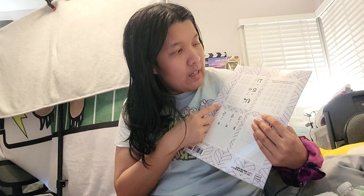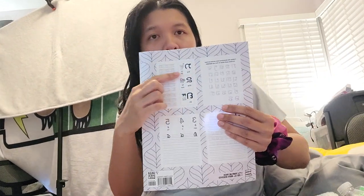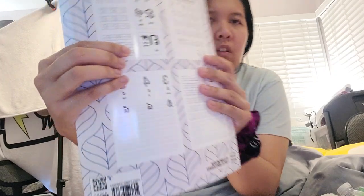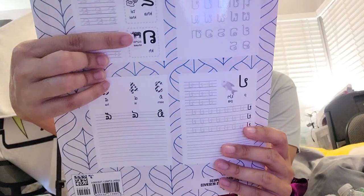3, 4, 5. And then gai is chicken. And then kai is egg. And then there's quai. I think it's a water buffalo. Quai. I don't know if I'm saying that right. But yeah, I really like the difference between these two.